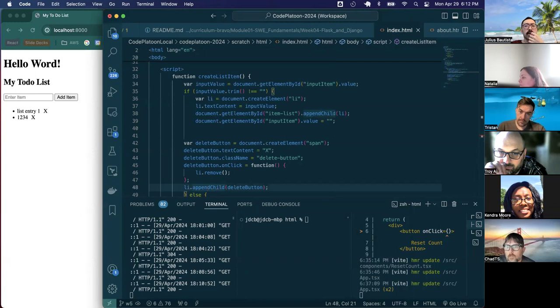Does create element need to be a button or something? Let's see, what line is that? Are we talking about 49, Tristan? Line 42. I guess I'm just confused at what point you're specifying that it's a button. Or can you just add on click to anything? Yeah, you could add on click to an element, anything really. So in this case, I did not create an actual button.